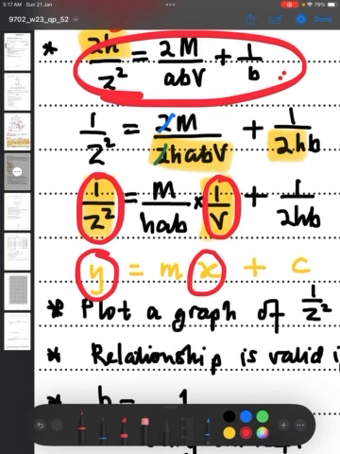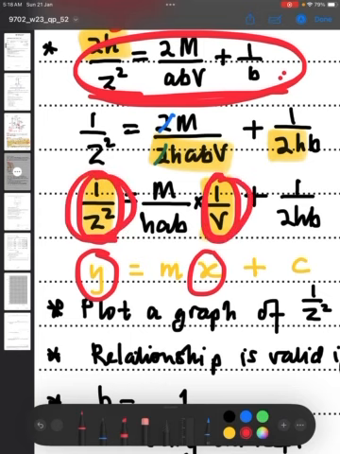Remember, using our readings, we are just testing whether this relationship is correct, because it is a suggested relationship. So how are we testing it? By doing the experiment to get values of Z and V. Then after getting values of Z and V, we test whether it is correct by drawing a graph of 1 over Z squared against 1 over V. If that graph is a straight line, then it means that this equation is valid, because according to that equation we arrived at this stage here. So it is valid if the graph that it produces is a line.